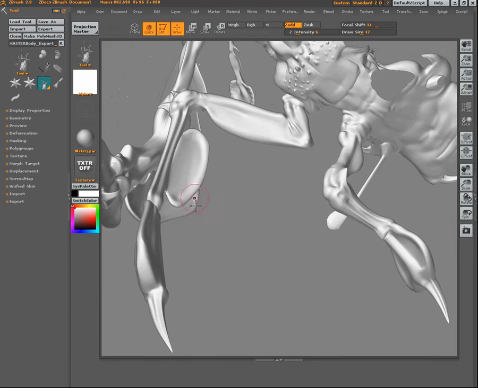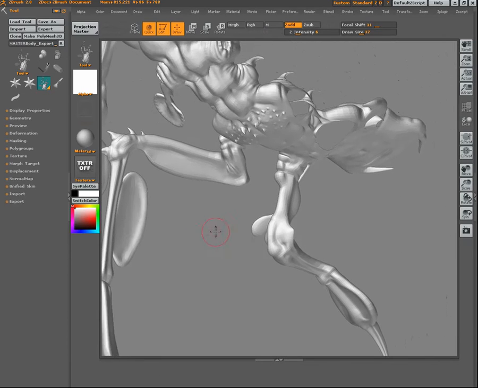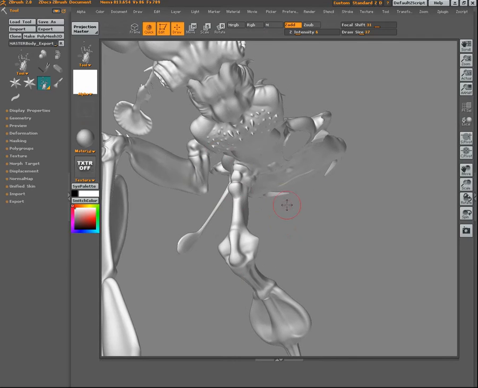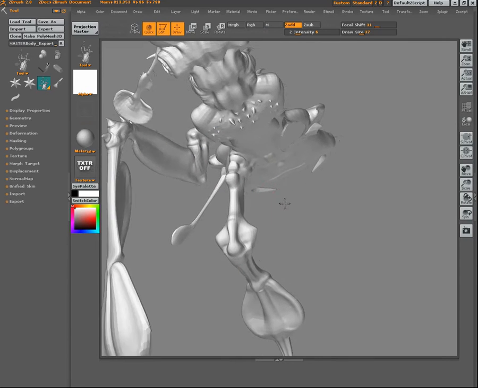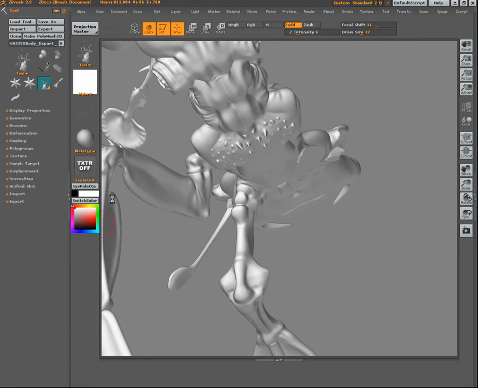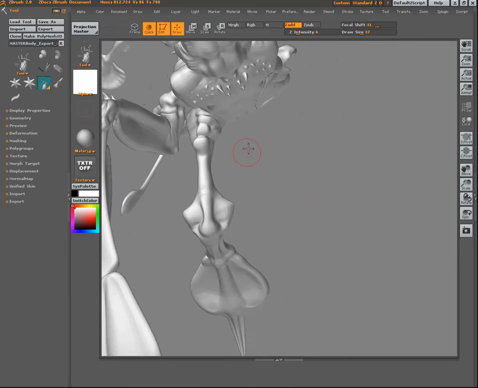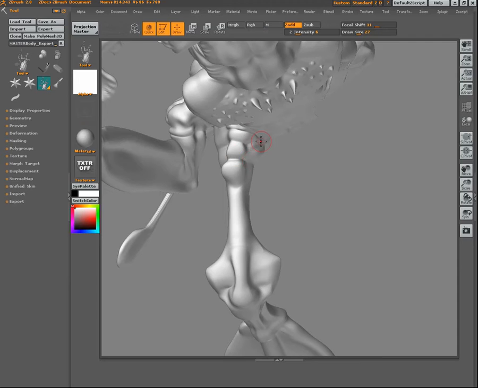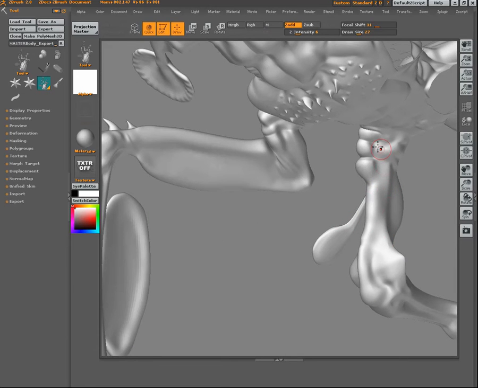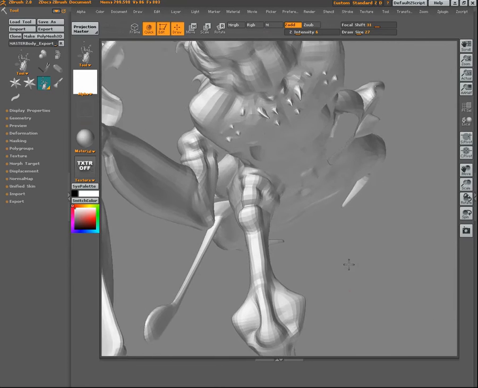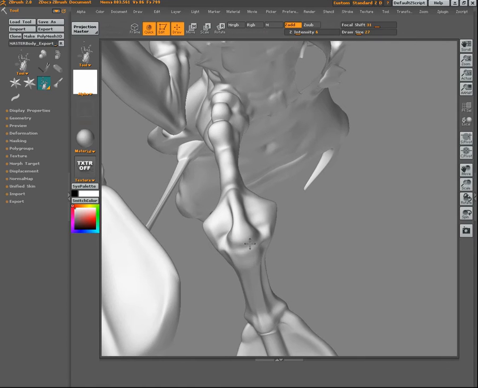I'm just painting everything the way I want it, with the same amount of subdivisions everywhere. And then from there I can take any part and just isolate it and start doing some more refined details. That's what I'm gonna do later.